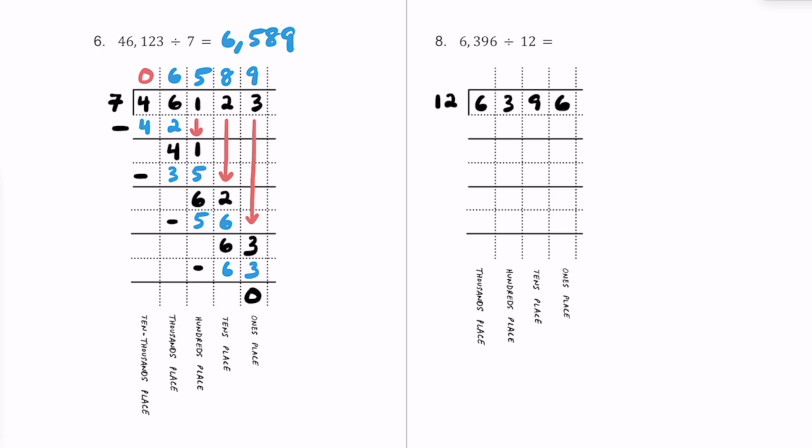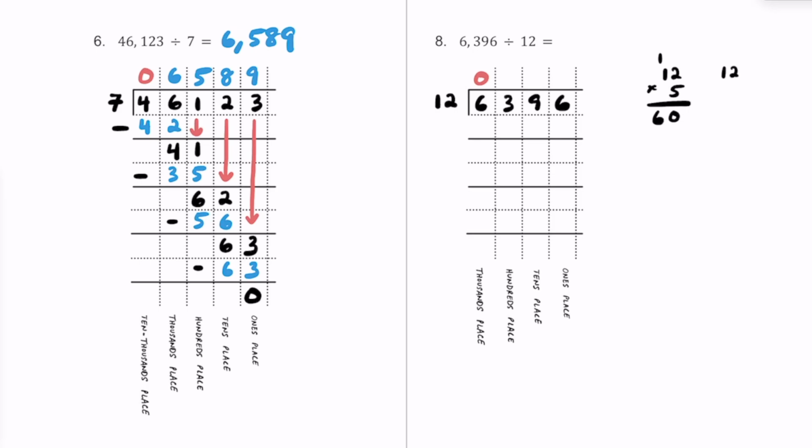So how many times does 12 fit into 6? Well, it's larger than it, so it's going to fit in 0 times. Let's see how many times 12 fits into 63. Let's maybe go ahead and do that on the side here. So 12 multiplied by 5. That's a nice easy number to maybe start with. 5 times 2 is going to be 10, carry the 1. 5 times 1 is 5, plus 1 is 6. So that's really close to 63.